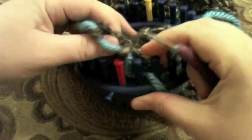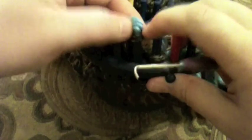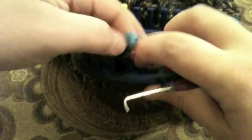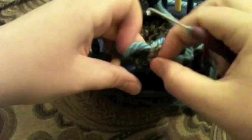Okay, so you're going to pull this up from here, and you're going to go ahead and put your first stitch on the number 1 peg there, and put the next one on the number 2 peg, and keep working your way around. Make sure not to skip any, because you've got to use every single peg.